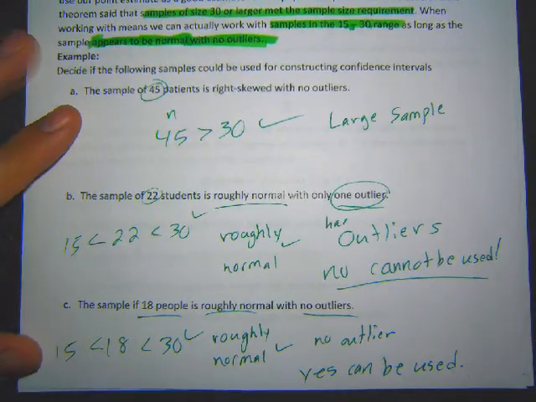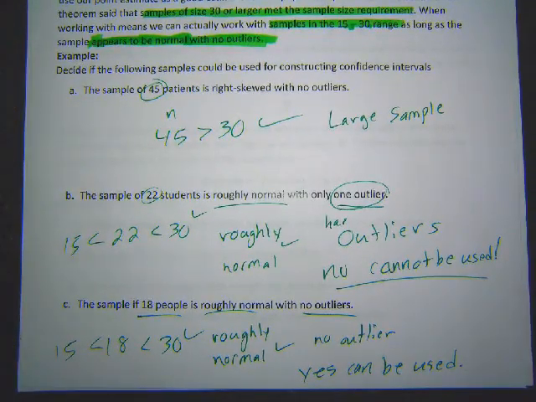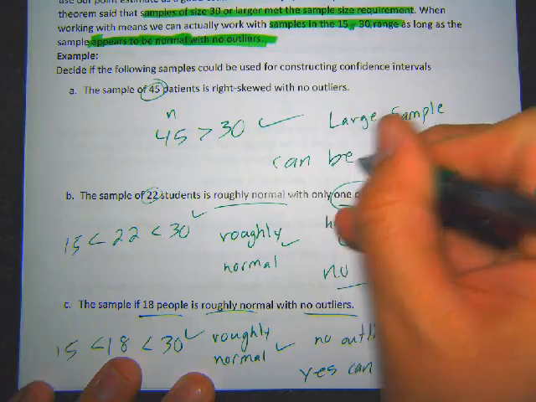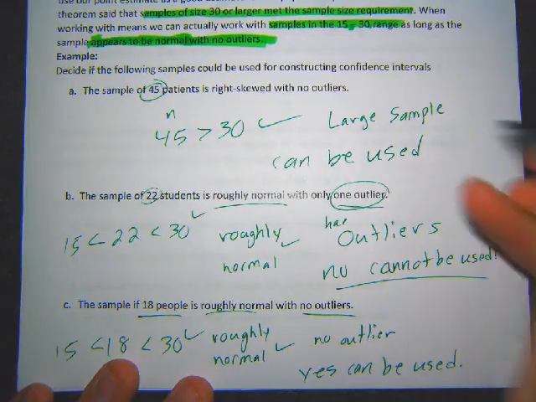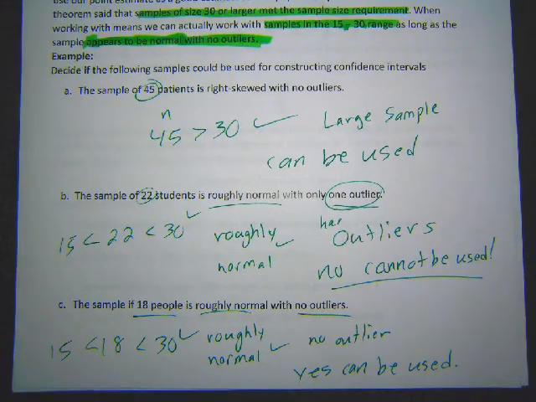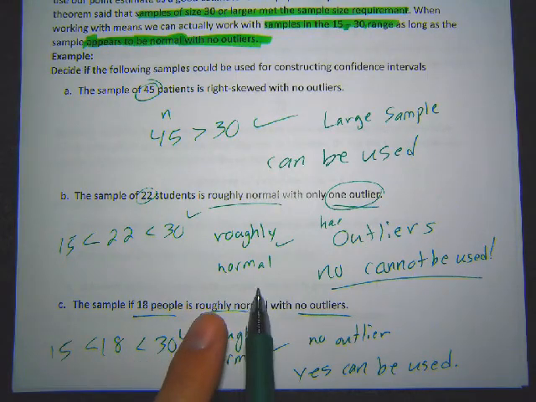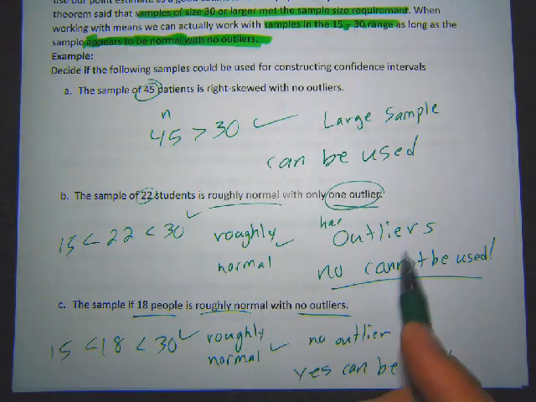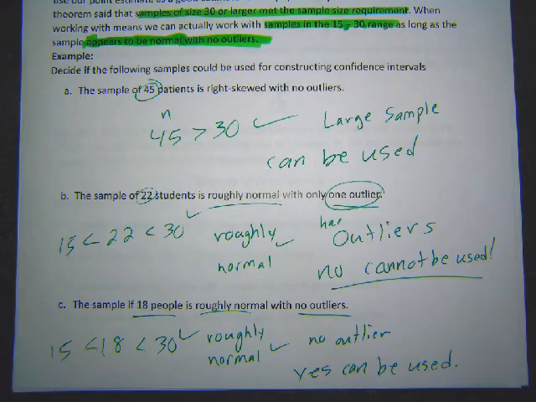So this is something that every statistician does when they're working with the data. They either get a sample bigger than 30, so they're just good to go because their sample is large enough, and so it can be used. Or if they have to work with a small set, and sometimes you have to. Sometimes there's not many people that satisfy whatever requirements. If you're trying to study a rare disease or something, there might not be that many people that you can survey. And so if you get below 30, you watch out for things like, is my data normal, and does it have outliers? If it's roughly normal and there's no outliers, then you're good to go, even though you had a small data set. Okay, so that's one thing.